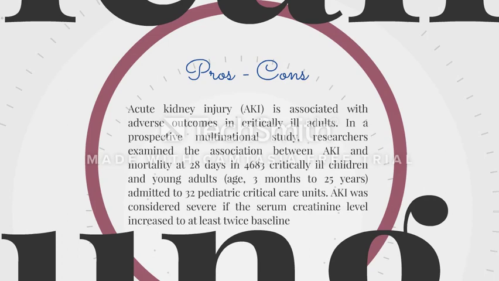Acute kidney injury is associated with adverse outcomes in critically ill children and young adults in a prospective multinational study. The research examined the association between AKI and mortality at 28 days in 4,683 critically ill children and young adults admitted to 32 pediatric critical care units. AKI was considered severe if the serum creatinine level increased to at least twice baseline.